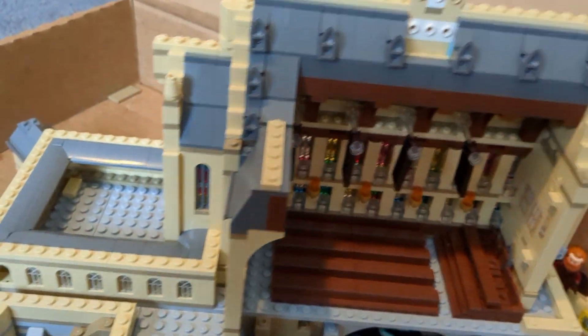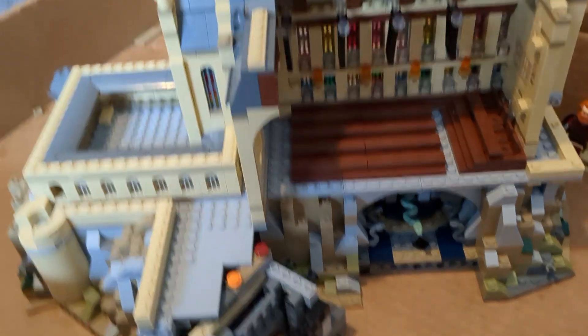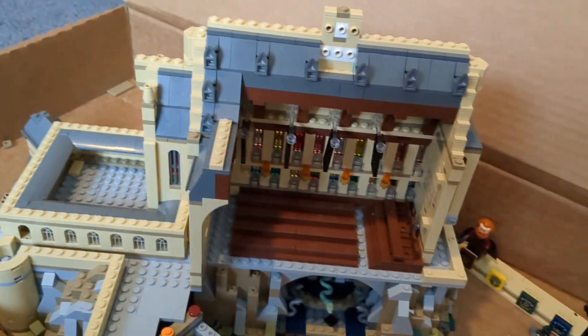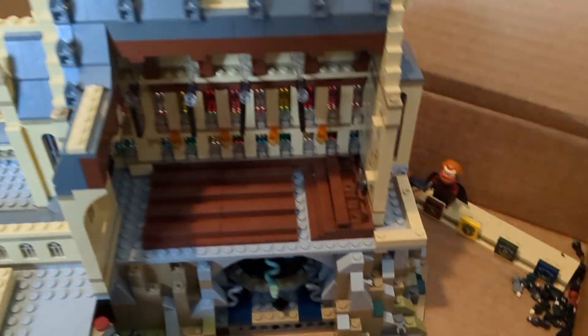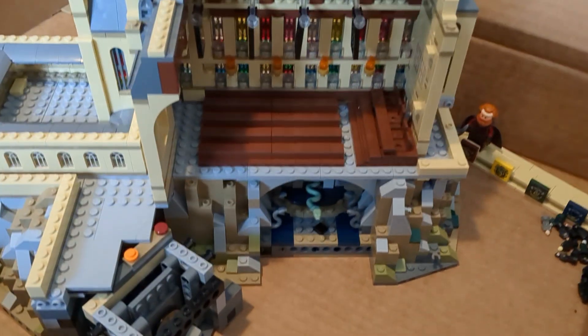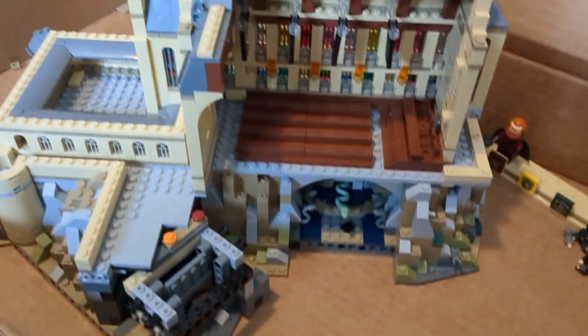I don't know if they were that easy to see in the last video, but this is a smaller update because I got this stuff done pretty quickly and I'm already gonna be starting on bag 15. We'll have two more bags after that and then I will finally be caught up and able to start a new sealed bag.